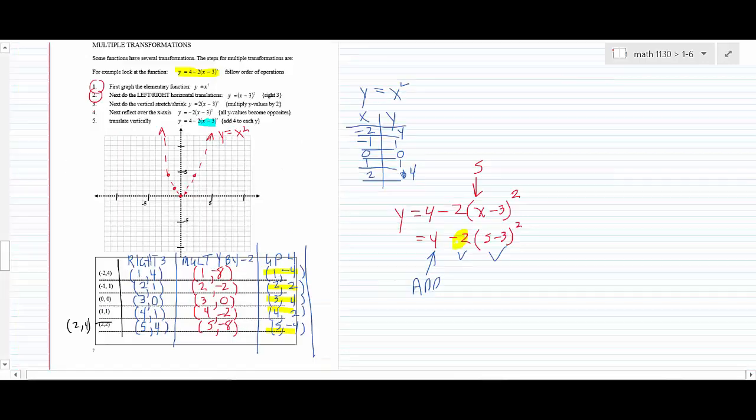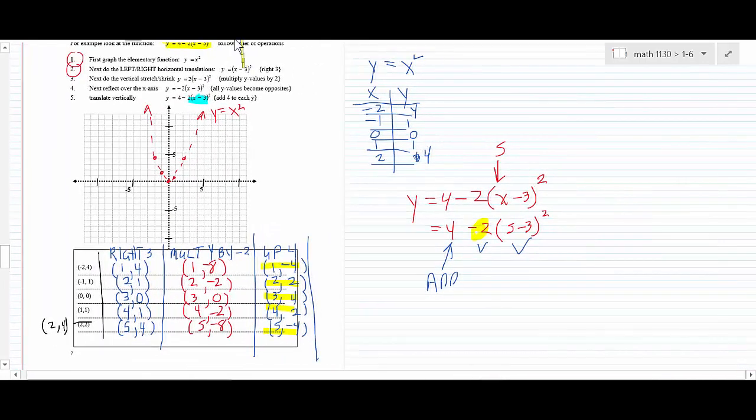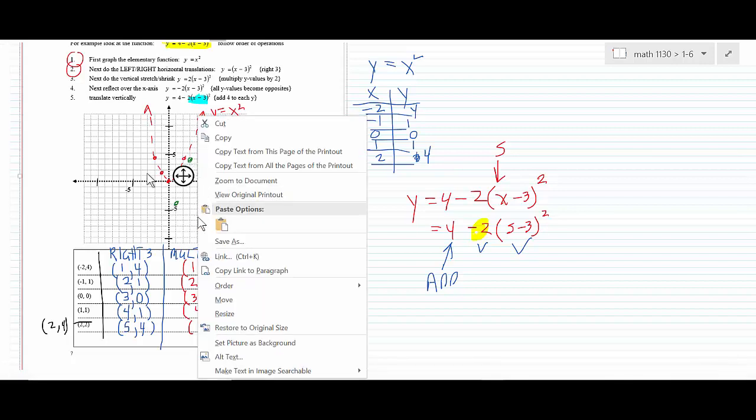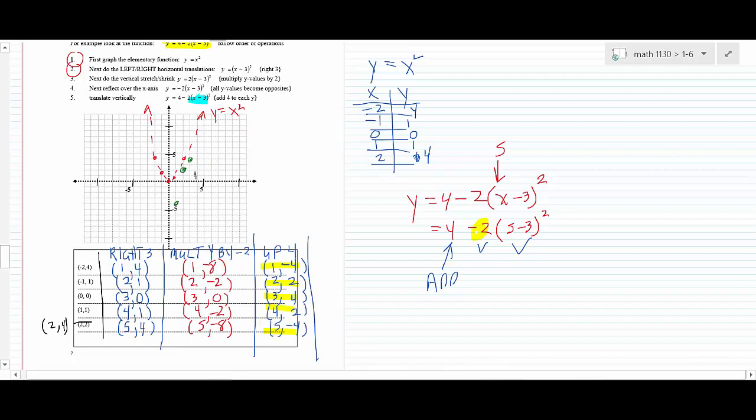All right, so let me widen this just a little bit, and then we'll get this put together. So we have 1, negative 4, and then 2, 2, and let's see, 3, 4, and then 4, 2, and then finally 5, negative 4, like that, okay? So basically your final product, the parabola, is doing that, okay?